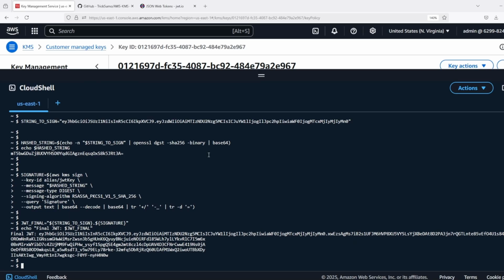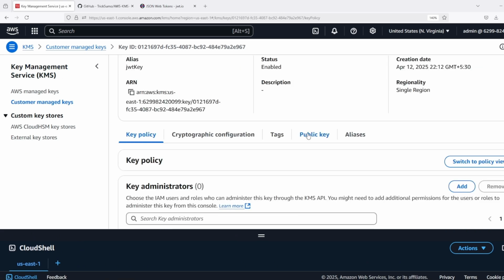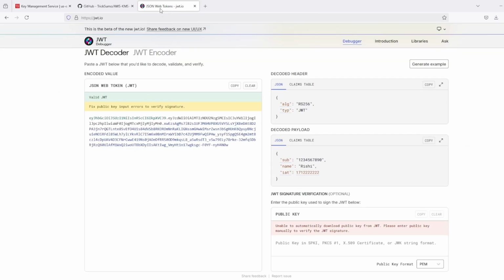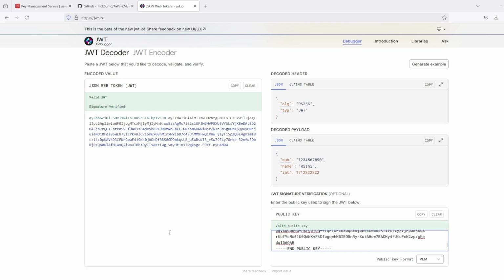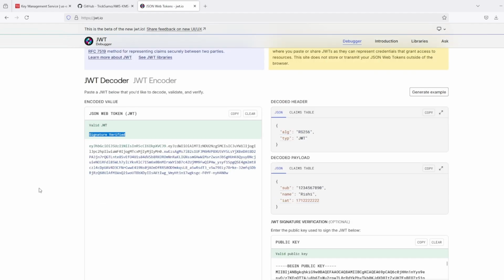And the key we can find here in the KMS key section. If I go to the public section, I can copy my key, and then I can paste the key as it is here, and it's safe to do so because it's a public key, and that's the purpose. And after pasting the key, it says signature verified.